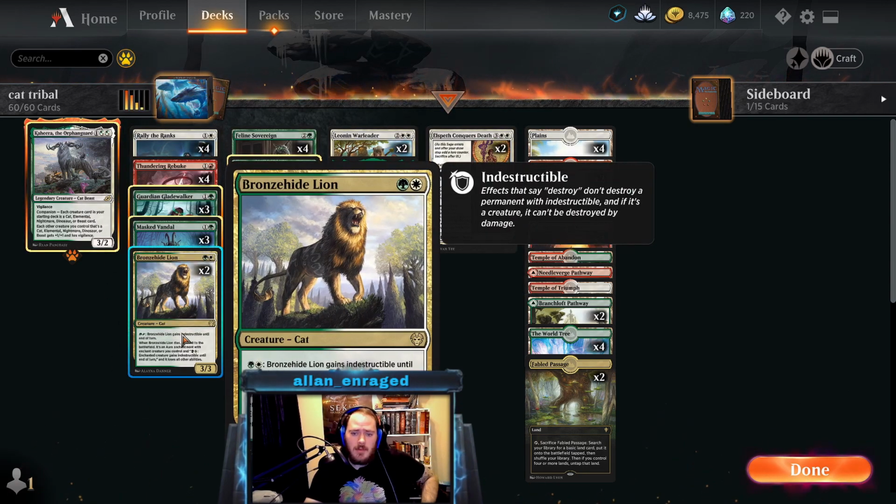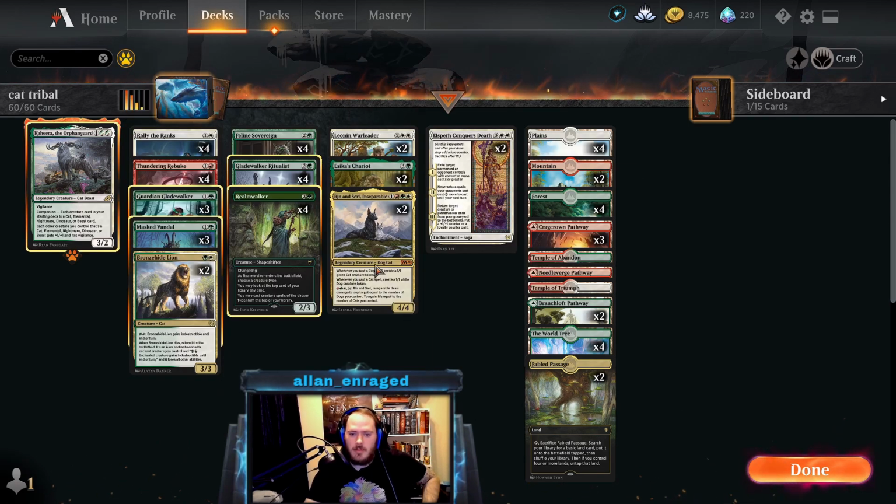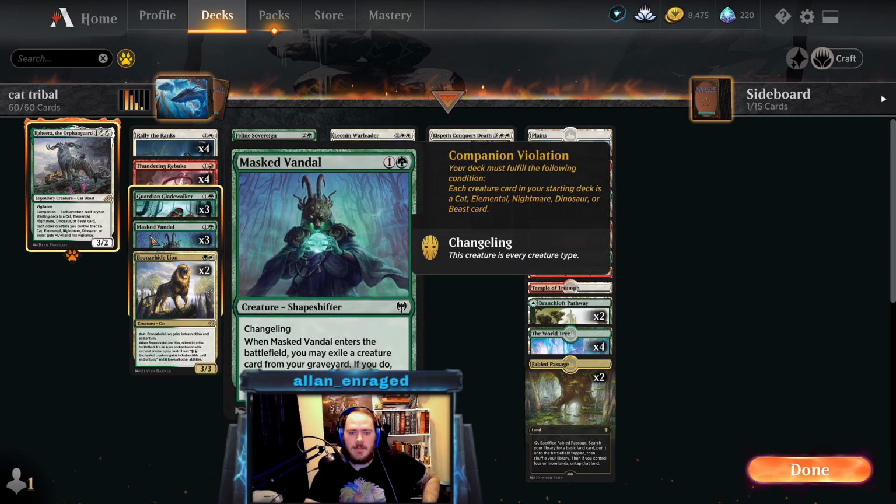So we have Bronze-Eyed Lion, 2 mana 3/3. Already pretty good. You can pay 2 mana and it gains indestructible on its turn. It's useful. We don't use it as much, but it is useful. When it dies, return it to the battlefield as an aura on a creature, and that creature gains indestructible, and that's pretty fantastic because that can help us protect some of our important cards later, like Kaheera, Rin and Seri. Fantastic.